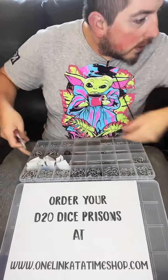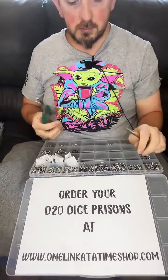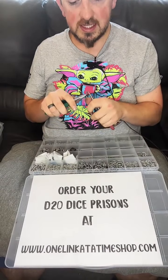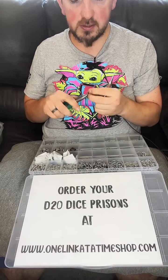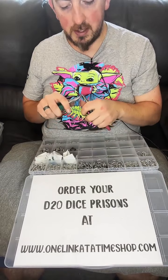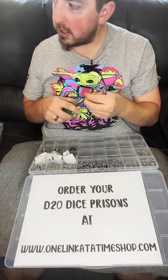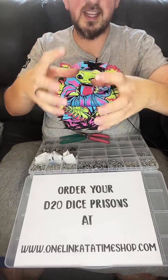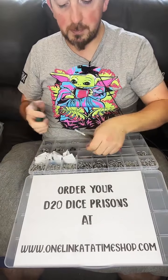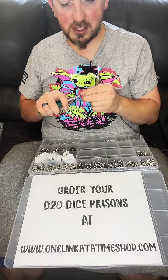Okay, let me see, how about a D100 dice prison? Now see, that would be awesome, but I don't have rings large enough for that. That's the issue. Now, fun enough, once upon a time, a long, far time ago, I made a dice prison. Yeah, it's a functional one too. It wasn't a plush. It's a foam ball, a foam D20 this big, for my display when I go to Comic-Con, so people can see it. But I had to actually use Dreamcatcher rings for it.